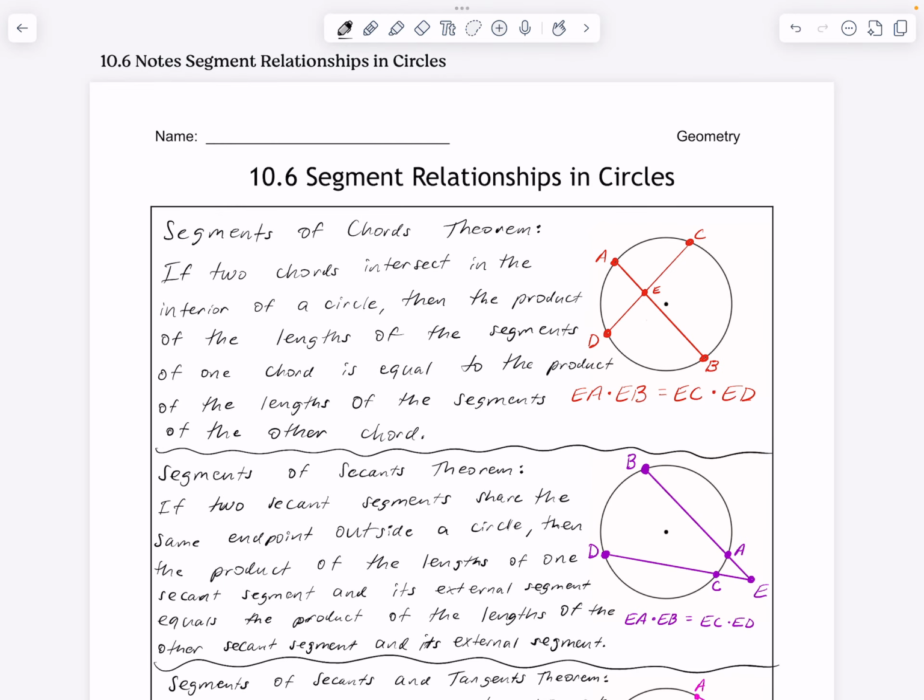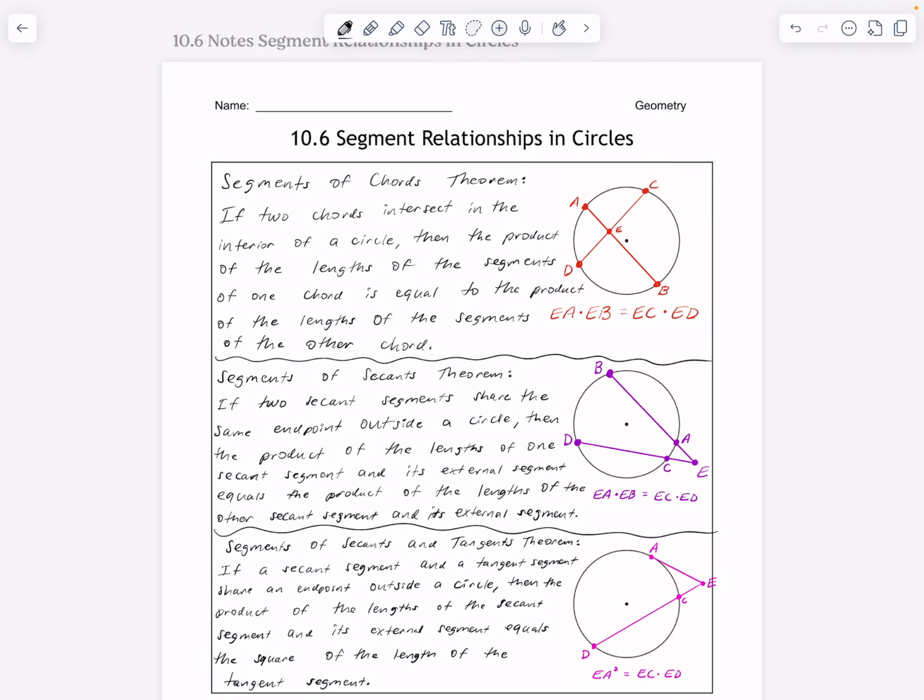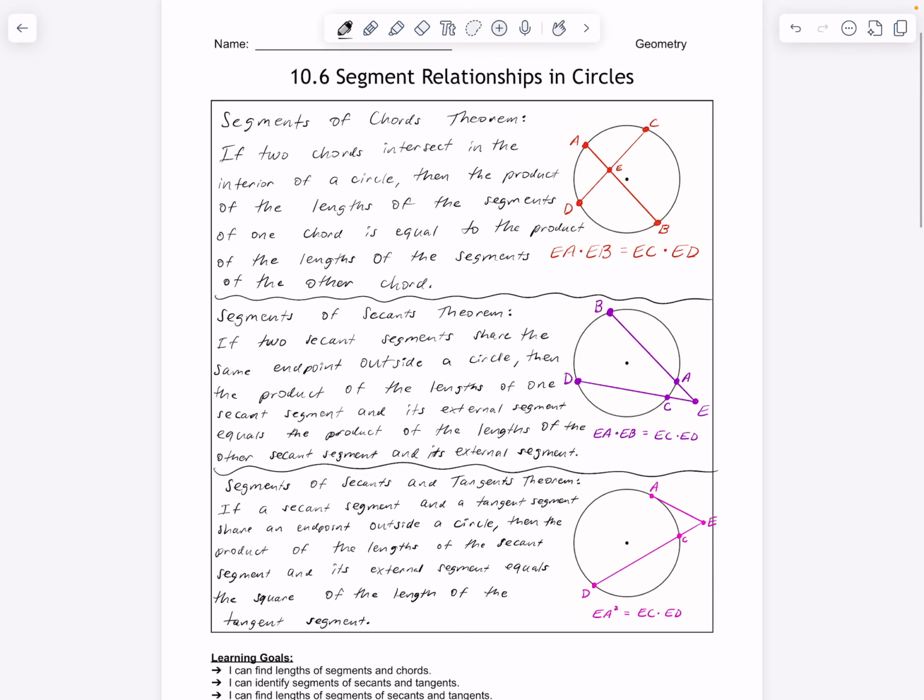All right, in this video, I'm going to go over 3 different theorems. I know it's a lot of writing, a lot of words, but again, make sure you check out the key on Canvas to make sure you have all of these notes. And all 3 of these theorems are actually on the theorem/formula sheet, so nothing you need to memorize. Obviously, we'll be using them a lot, so you'll probably hopefully feel pretty comfortable. So I'll kind of briefly work through each of them.